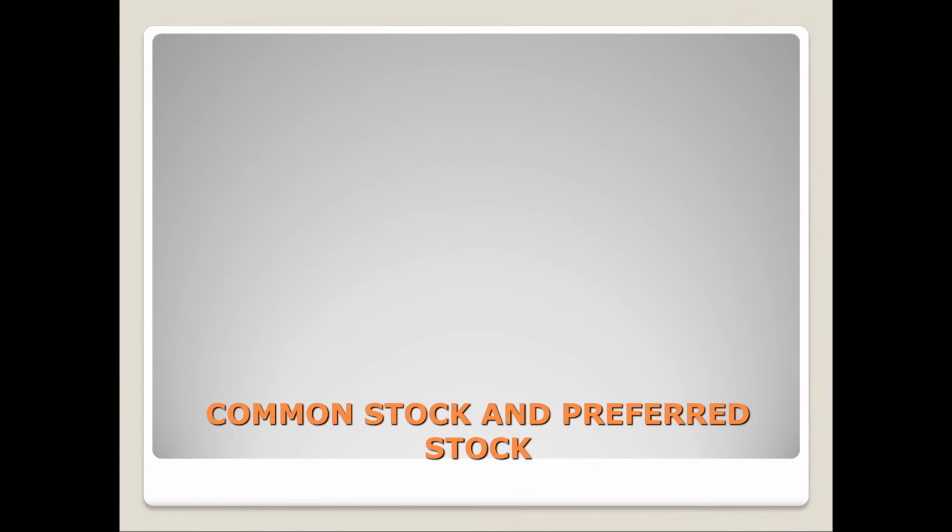So now what we do is we turn our discussion to the different types of stock, primarily common stock versus preferred stock. We talk about the differences between those 2 different types of stock, and we also talk about how and where stocks are distributed, or traded, I should say.